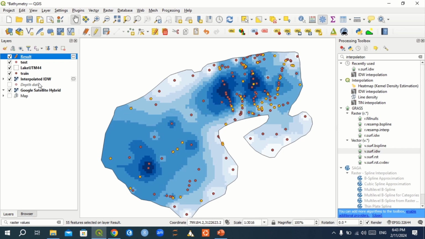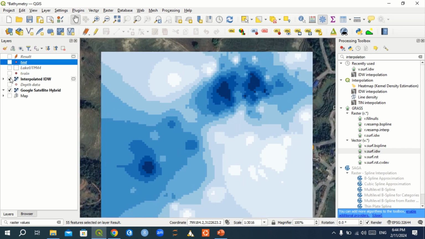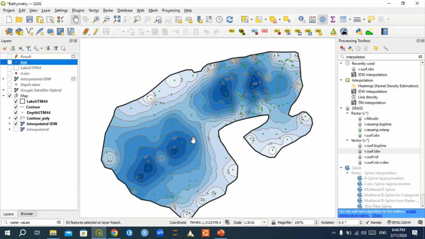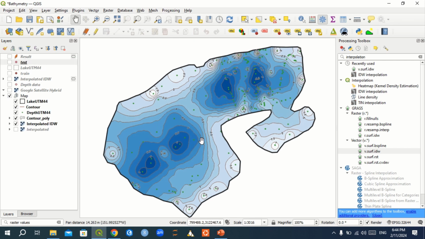After this calculation, I have already prepared some maps out of this here. In this layer, I have prepared a contour map by using the interpolated layer. These are the contour lines and contour polygons.